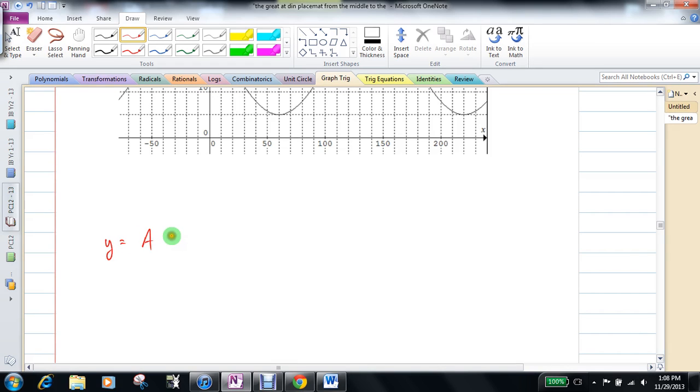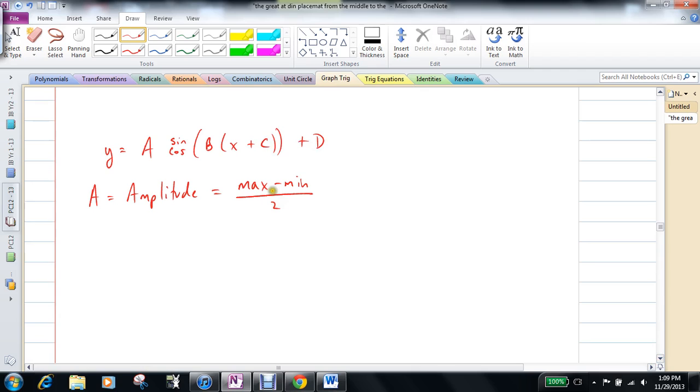Every equation that we've been playing with, whether it is sine or cosine, has 4 different items that can be changed to change our function. And remember from last day that the A is representative of the amplitude. The amplitude can be found by comparing the max minus the min divided by 2. It is the greatest displacement from rest, and that can be found using this formula.